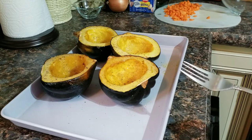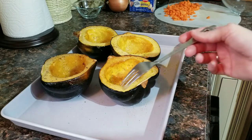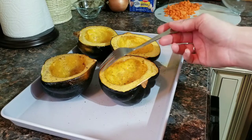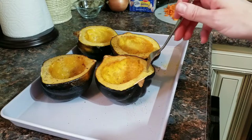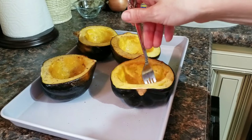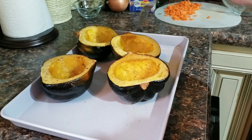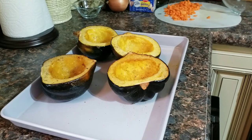Our acorns have finished roasting off in the oven. You can see they're kind of browned, a little crinkly up by the skin, the skin is kind of curling over. A fork inserted is fork tender — make sure to get into the thick part too in case it needs to cook a little bit longer. So we're going to let these cool and then we'll be back.